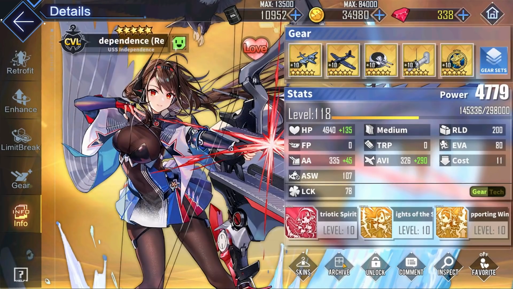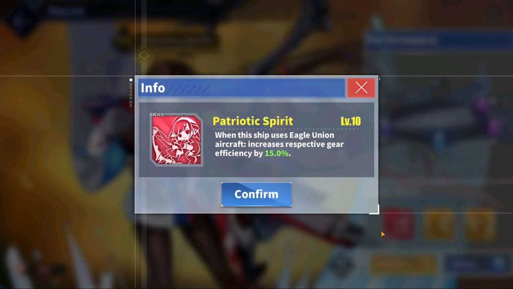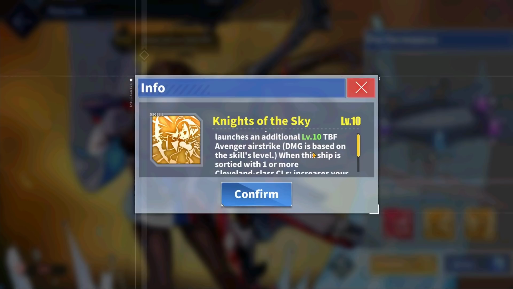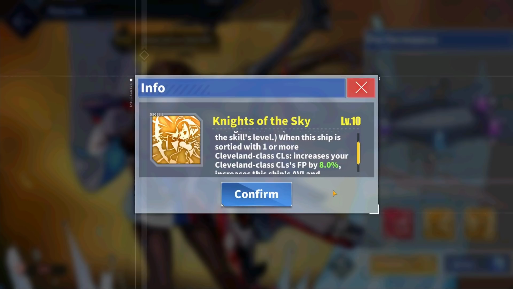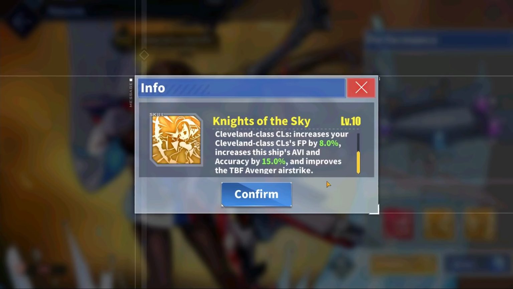Now her skills provide a bunch of useful utility and buffs for a variety of ships. Her first skill gives her a very nice 15% efficiency boost on any Eagle Union planes that she has equipped. Her second skill, Knights of the Sky, gives her a guaranteed additional TBF Avenger airstrike whenever she launches an airstrike. In addition, when she's sortied with at least 1 or more Cleveland-class light cruisers, she increases their firepower by 8%, and she increases her own aviation and accuracy by 15%. This also improves her guaranteed airstrike.